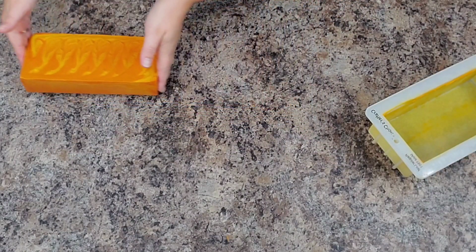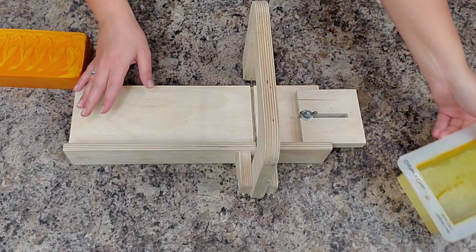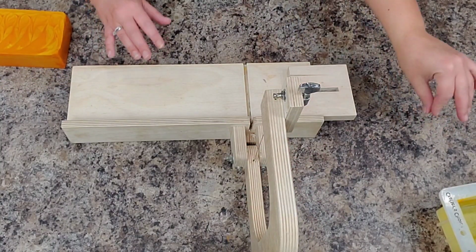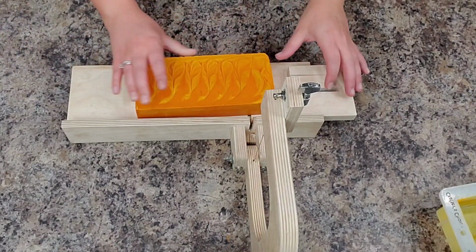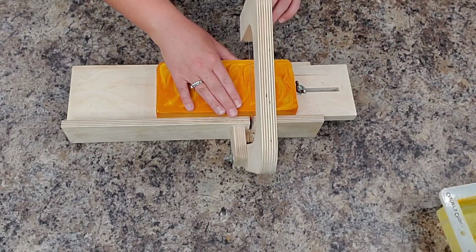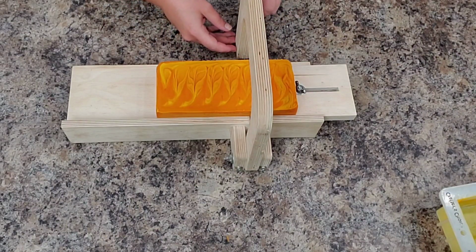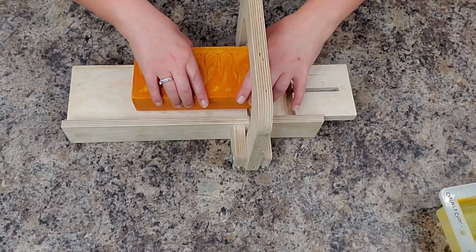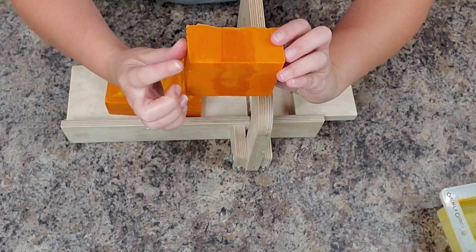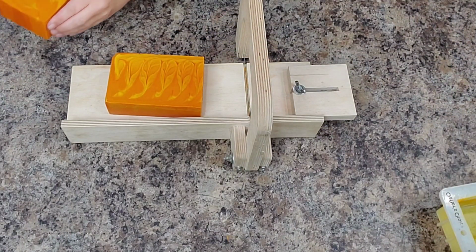So let's cut her up. So what we're going to do is we are going to cut this lengthwise at 6.5 centimeters. Forgot I loosened my string. See, and I'm not seeing a big difference. This side's a little bit lighter than this side. I don't think you could see it in camera though.